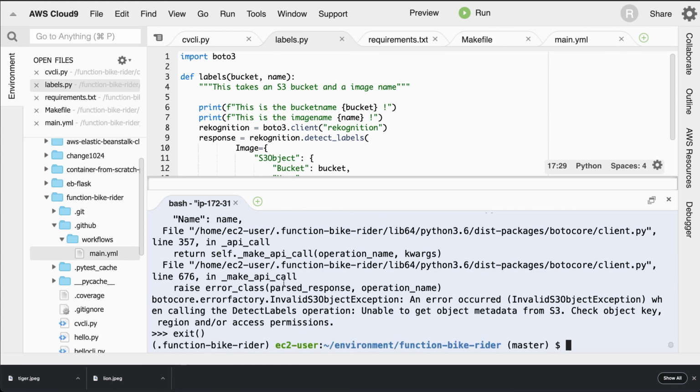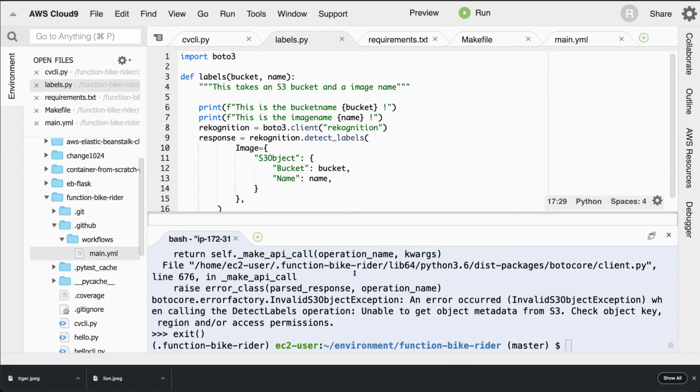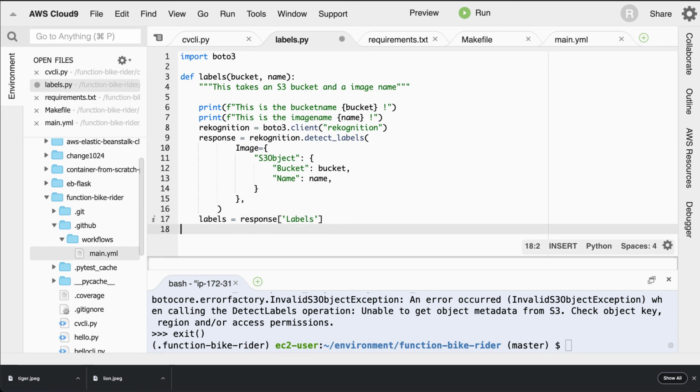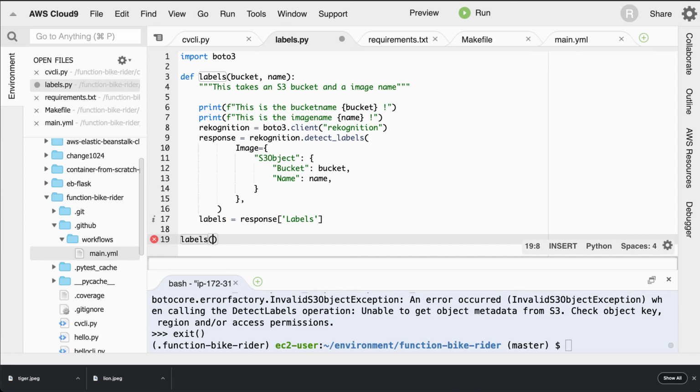Actually, to make it even simpler, what I can do is just run this as a script, right? This is probably the easiest way to do it, which would be labels and put in Alfredo Noah. And then put in lion.jpg. There we go.